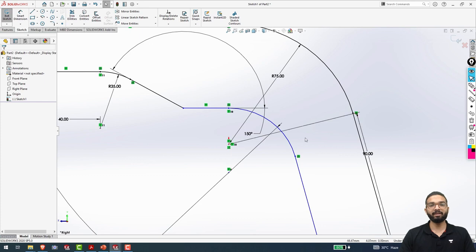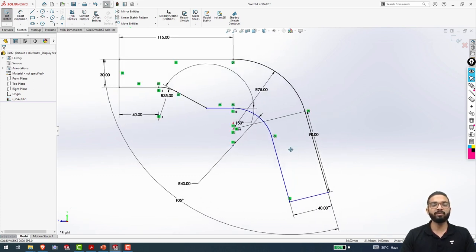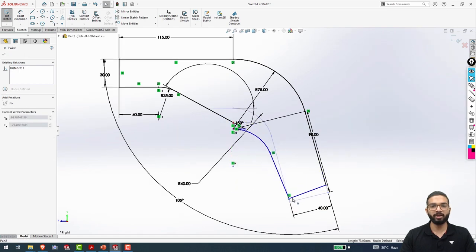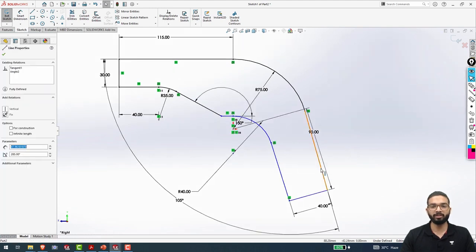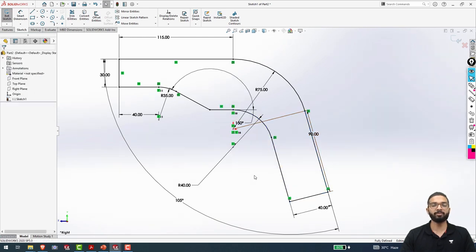now here we can see that we have added all the dimensions, but our sketch is yet not fully defined. Now we will have to search for our entity which is not defined properly. What you have to do is simply move one or two of your entities in order to see which one of it is not defined. Let's say this one. Now you can see here we found our cause over here. This line should be perpendicular to this line over here. I will select both of them and give them a perpendicular relationship. You can see this is how we found out the cause for our problem and then solved it.